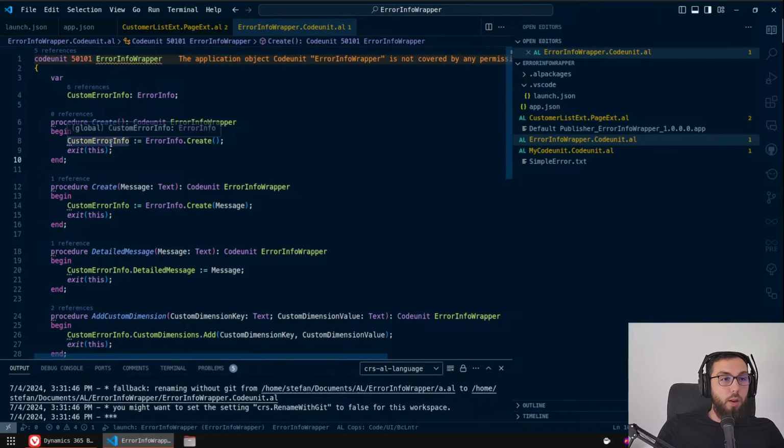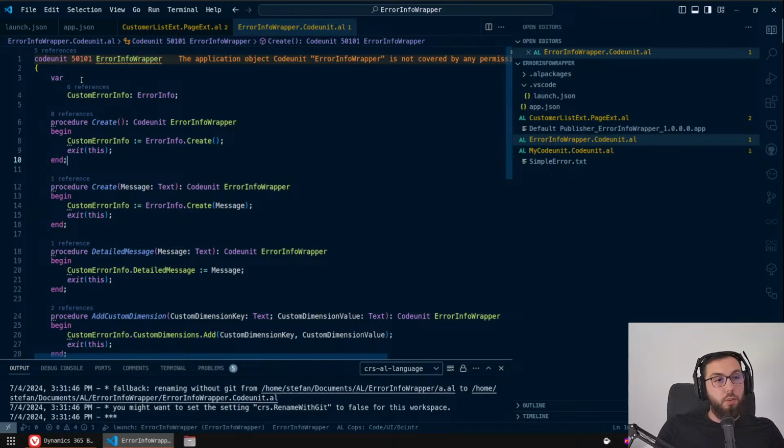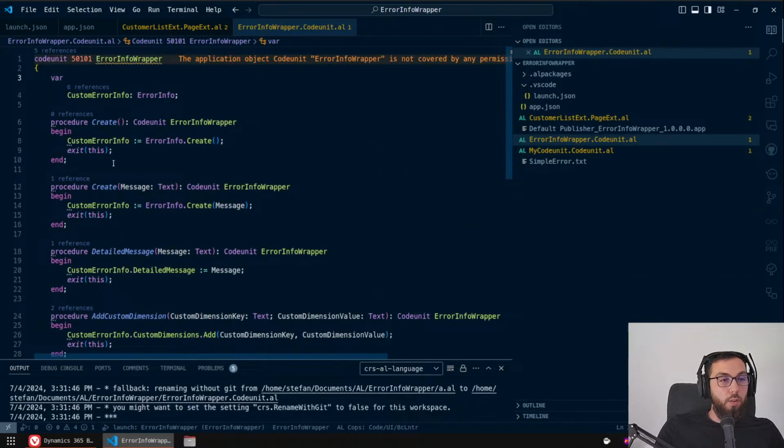And that way I can always return the same instance of that code unit without the need, like we previously needed to do, to create the code unit globally and then mess with this. So this is how this works.